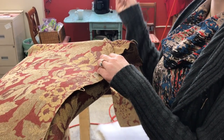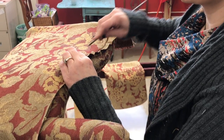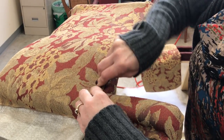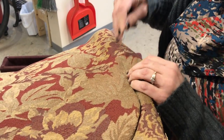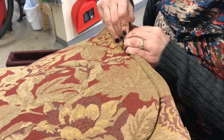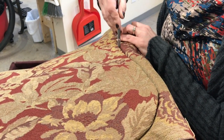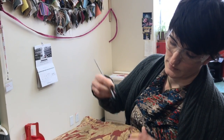I can just follow the ply grip along. Some fabrics are going to want to slip out if you're working with something that has a sheen or isn't very heavy, but this fabric is beautifully cooperative — it just slides right in and grabs onto the teeth. I can see live as I'm working if I'm getting any puckers or anything strange, and it's going in nice and smooth. Now I'm going to come up here and start tucking out to the back. At this point if I did get a big bubble, it's very easy to just pop it off the teeth and re-tension it. After this point it's going to be harder to rework, so I want to take all the time necessary to make sure it's positioned how I want it.